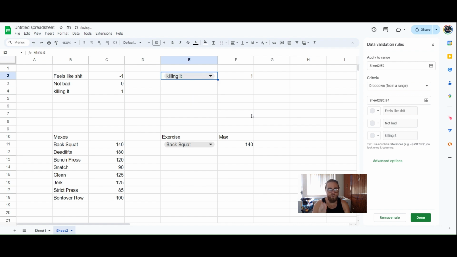So now, just using a dropdown and a table, we have turned qualitative information into quantitative, and we can track it now. So using dropdowns to have these sort of variables in it is super powerful and really useful. I really find it easy to make the inputs concise, get the exact information you want, and also make things a bit more dynamic. Enjoy, and yeah, see you in the next video.